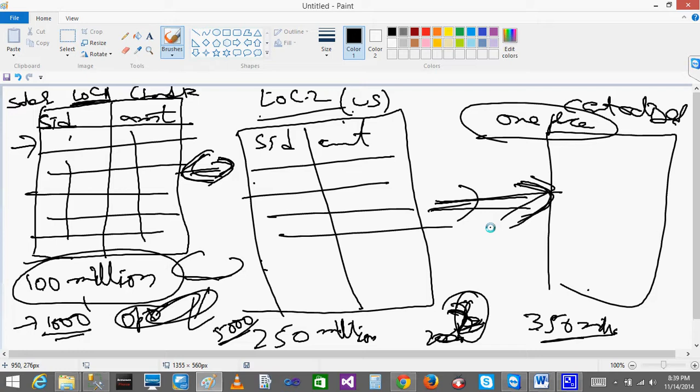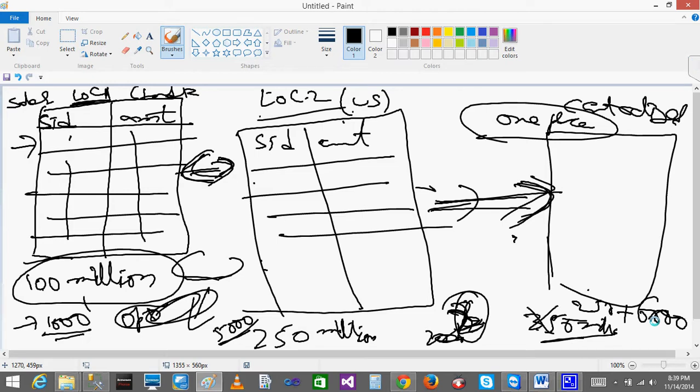So how will you be loading that newly inserted data into the destination? There may be one way, right? You just truncate the data in the destination and reload the entire data back. So you will have 250 million records plus 6000 records, right? That's one way, if it is one table, you can do it.